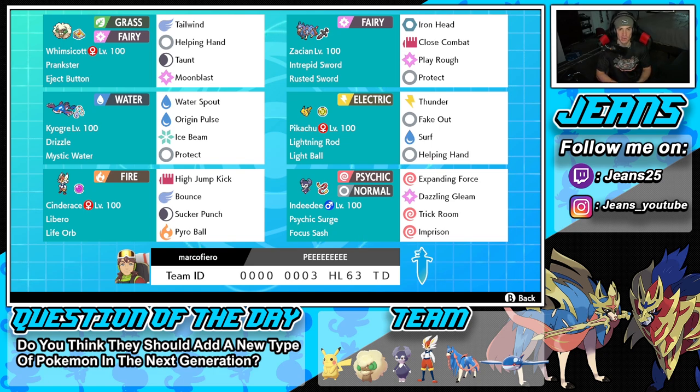Middle left is going to be Kyogre. Like I said, another busted restricted mon. We got Drizzle to set the rain. We got Mystic Water to boost water damage. And then we got Water Spout, Origin Pulse, Ice Beam, and Protect for a fairly normal moveset on this Pokemon as well.